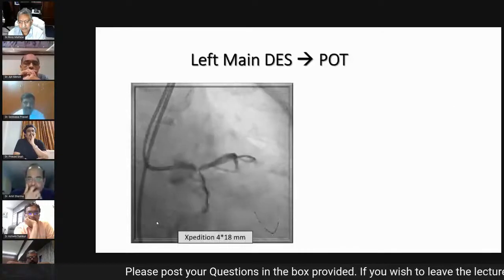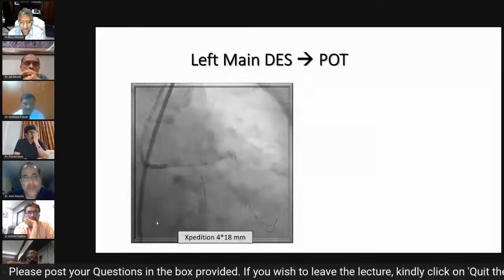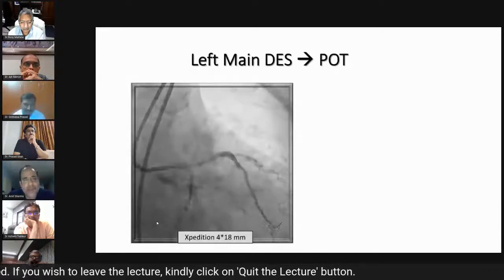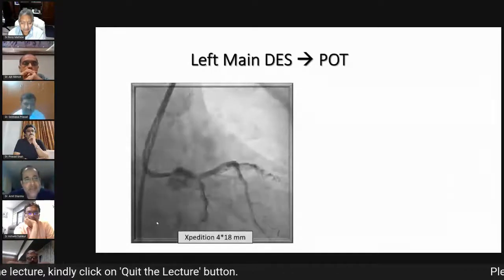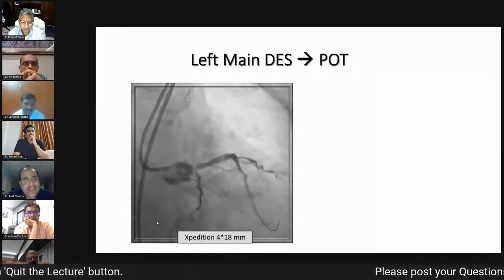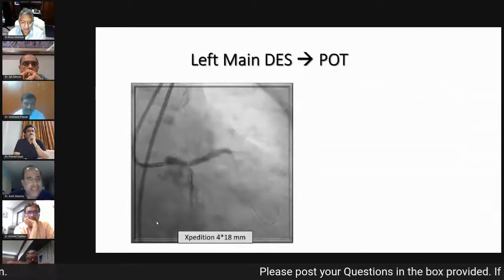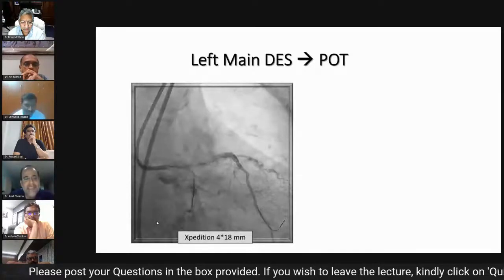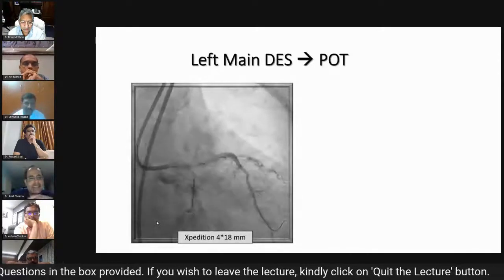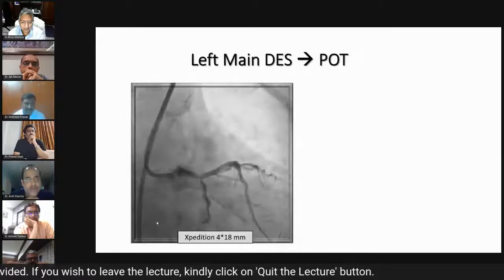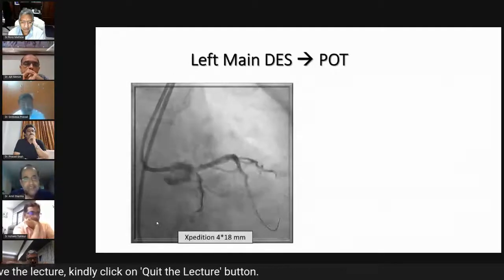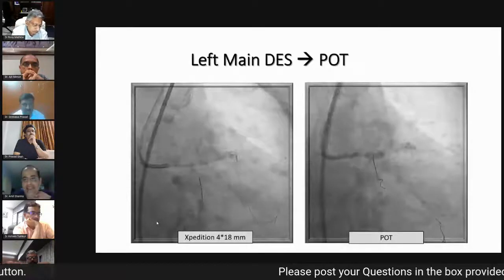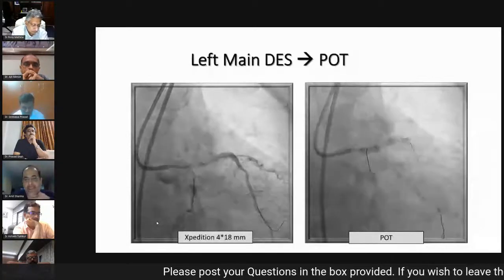And in the left main, as I said, on the OCT it appeared around 4.2, but on angiography it appeared anywhere between 4.5 to 5, was my feeling. So I got a 4.0 by 18 stent there, overlapping with the LAD stent. And I left the ostium because I thought it was reasonably disease-free, and I just needed 8 to 10 millimeters for my POT, was all that I needed there. So I positioned the stent just shy of the ostium, and of course then did a POT there.